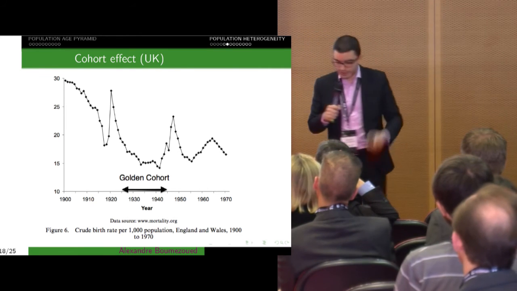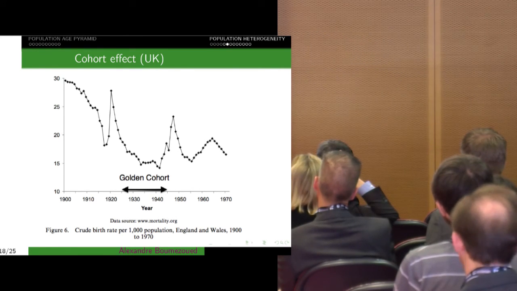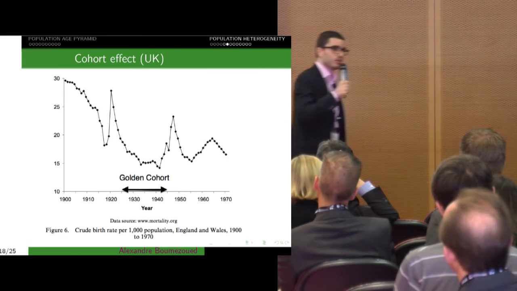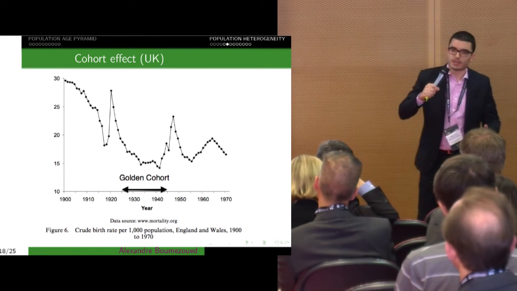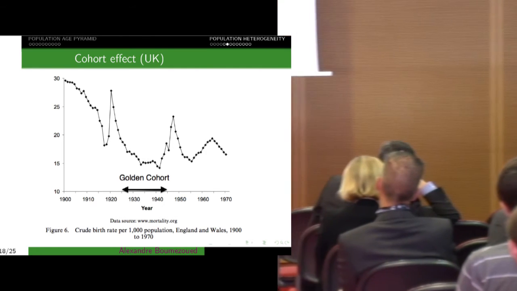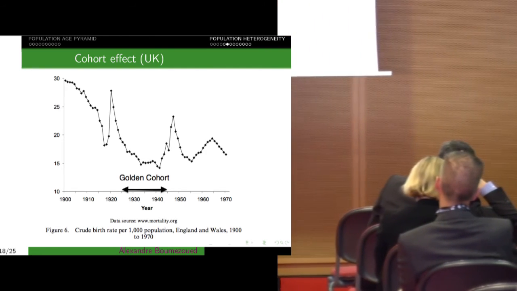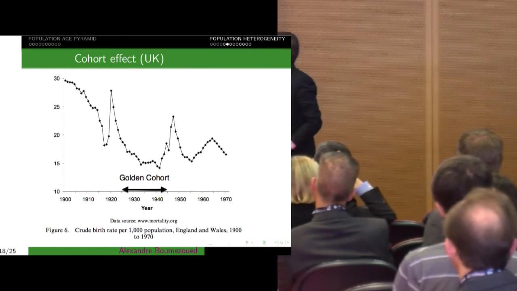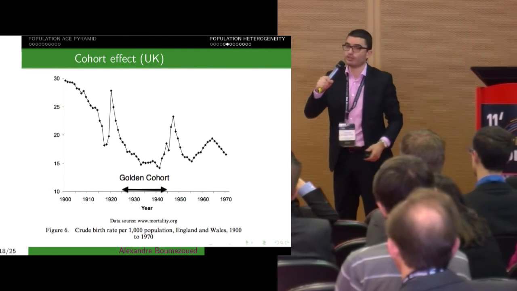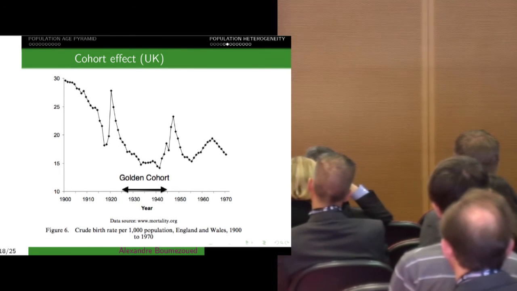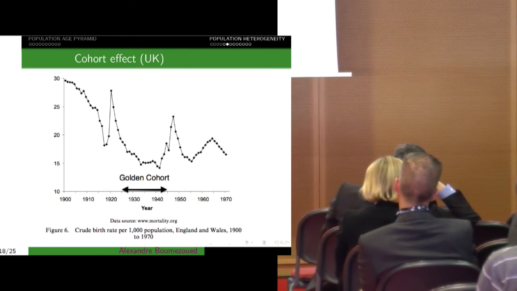Okay, we said people born in this year range experience particular mortality improvements. Well, to have insights, let us have a look at birth patterns. Birth patterns are these ones, and you see that during the period in which people of the golden cohort are born, birth patterns are really unusual. In particular, they are surrounded by spikes, and in the period, they are quite low.